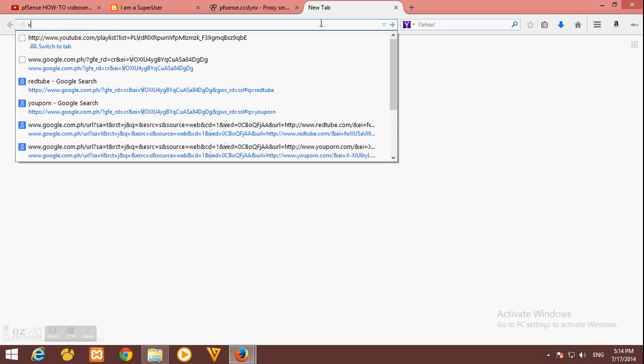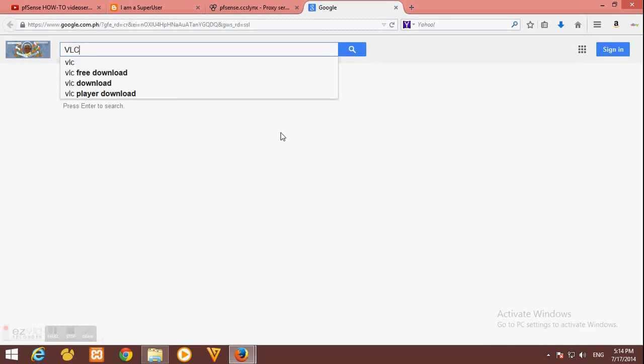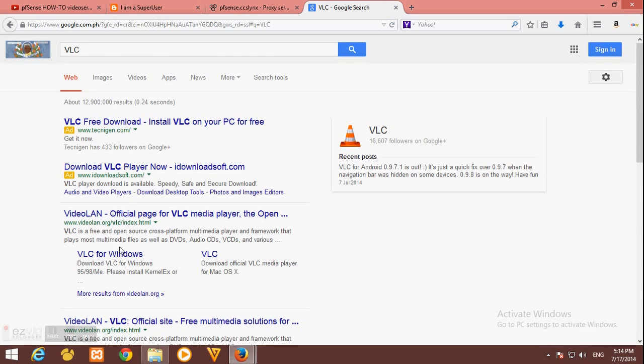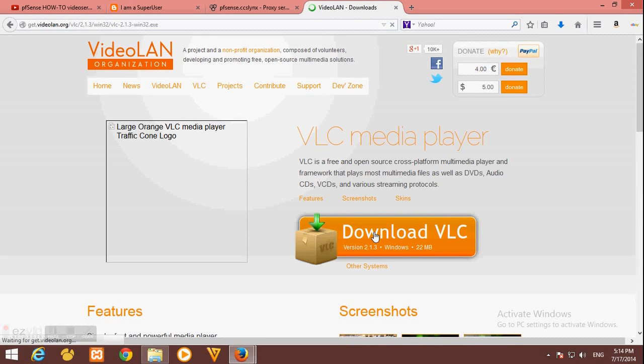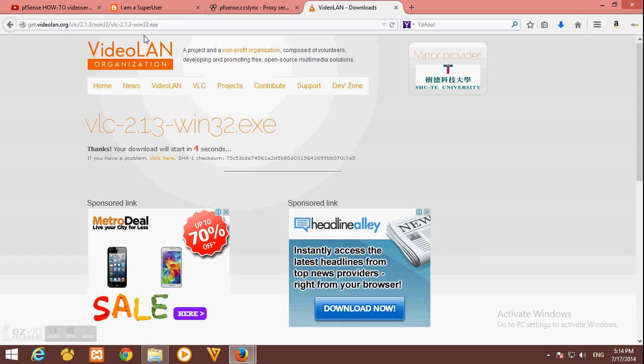So earlier we were able to download VLC installer, but now that we have the Squid and SquidGuard working, let's check if we're still able to download VLC installer. Okay, so we can still download VLC installer.